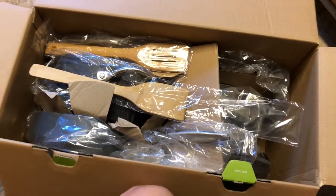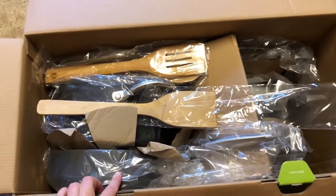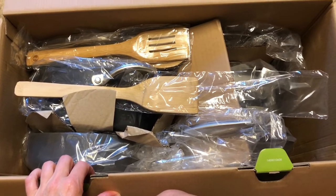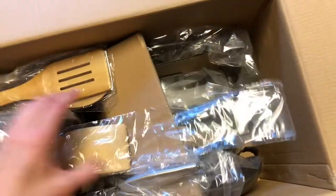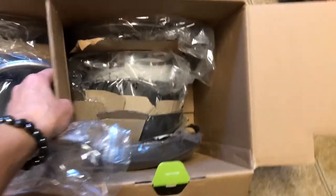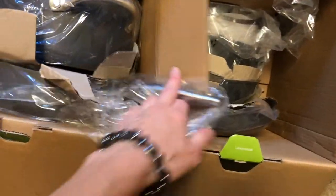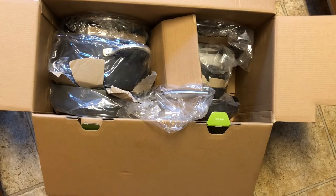I'm opening up my pans and I'm actually going to take a video really quick of how this is all packed in here, in case I do have to take it back — because earlier when I had to repackage those ones it was a pain in the butt. So they have all the bamboo stuff on top. Figure you guys can watch this too if you have pans to repackage. And it's all in there like that. Alright, I'm going to take them out and wash them.